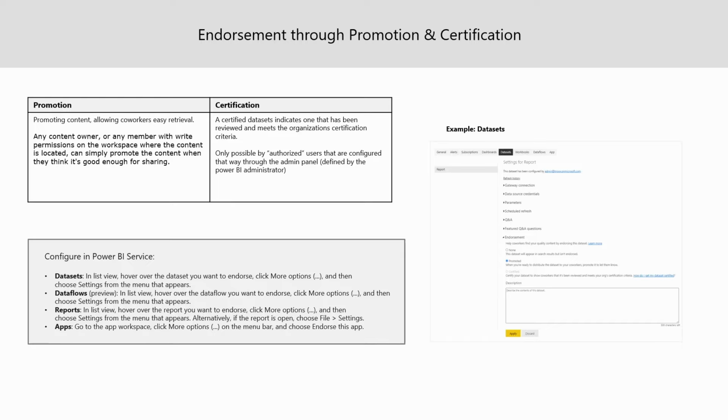Certification, on the other hand, is a way in which authorized users indicate that a data set meets the organization's certified criteria. So this could be, for example, that the underlying data isn't confidential by any means, and it can be used by anyone within the organization. You can configure it in Power BI Service for datasets, dataflows, reports, and apps.